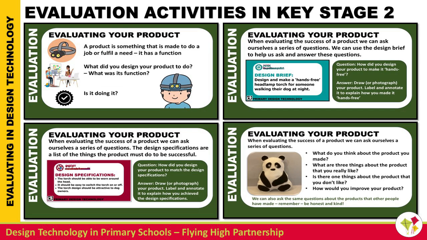In Key Stage 2, children use a wider range of evaluation activities which are more complex and sophisticated than those carried out in Key Stage 1. On the following 3 slides, there is a brief overview of some evaluation activities that are included in different units of our scheme of work that provide some ideas for evaluation and some ways in which a product that the children make can be evaluated. Sometimes more than one of these activities are used as part of the evaluation process.